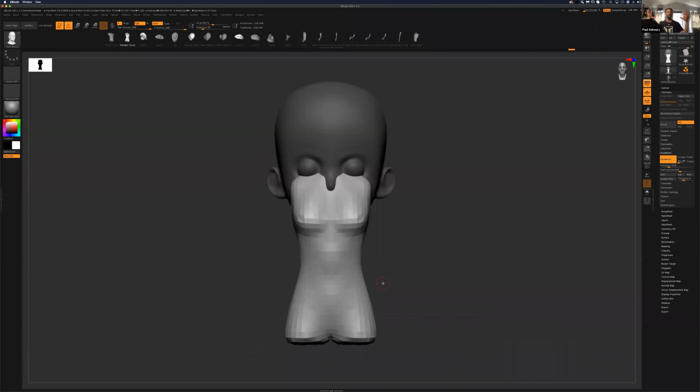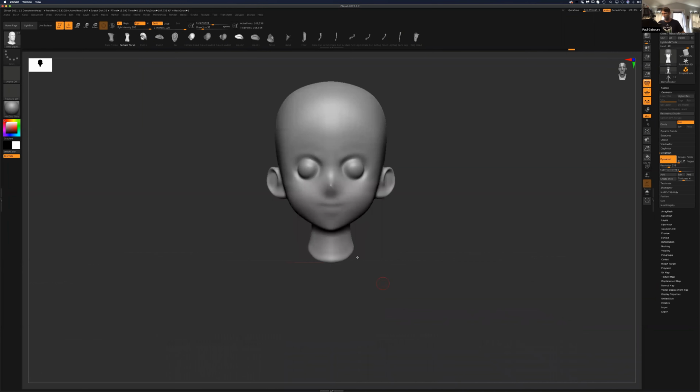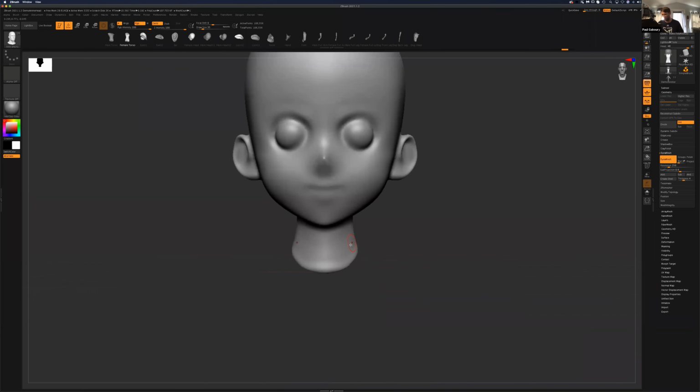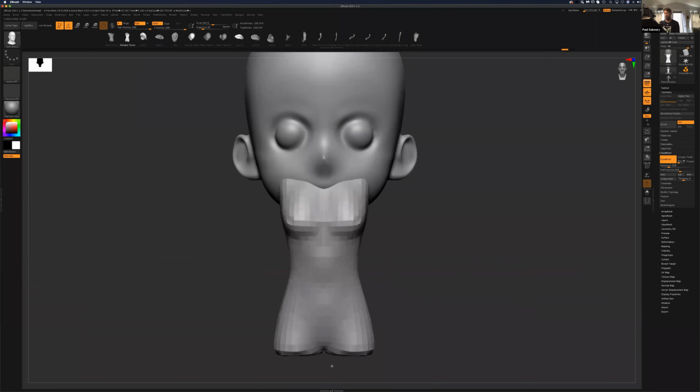It's like Voltron. They're coming together, making Voltron. 5 powerful robots to make 1. Right? So again, because you're in symmetry, I'm going to bring them together. I'm sitting in the symmetry part of the model, and now I just click and drag, and bingo, I get a female torso.